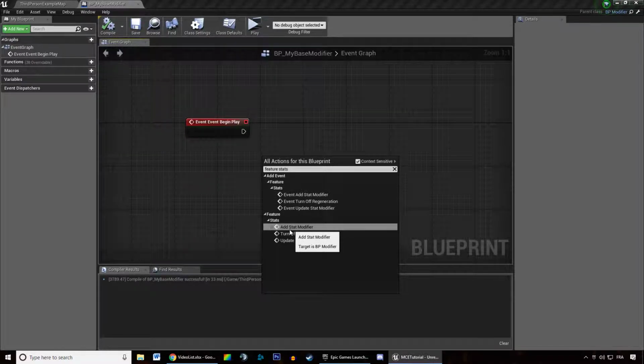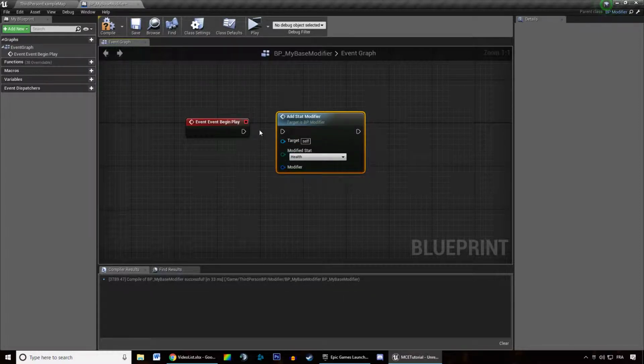We just want to call them and do whatever they are supposed to do. So the three functions below, that's what's interesting in that video. So we can add a stat modifier, we can turn off a regeneration, and we can update stat modifier. So we're going to take care of add stat modifier for now.